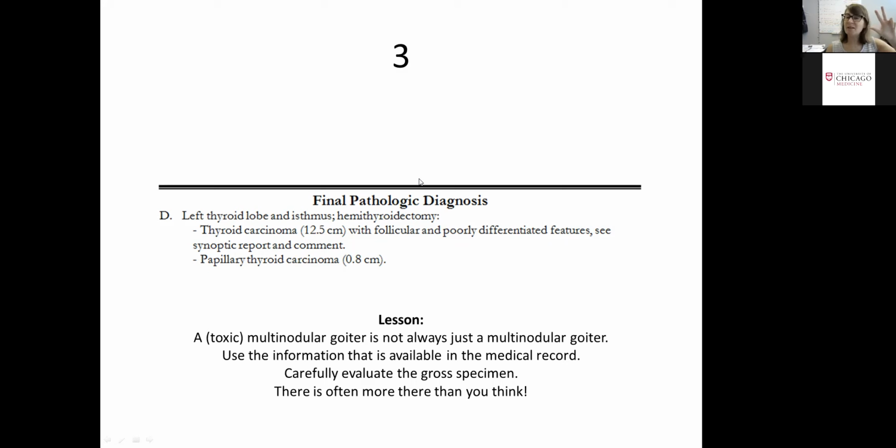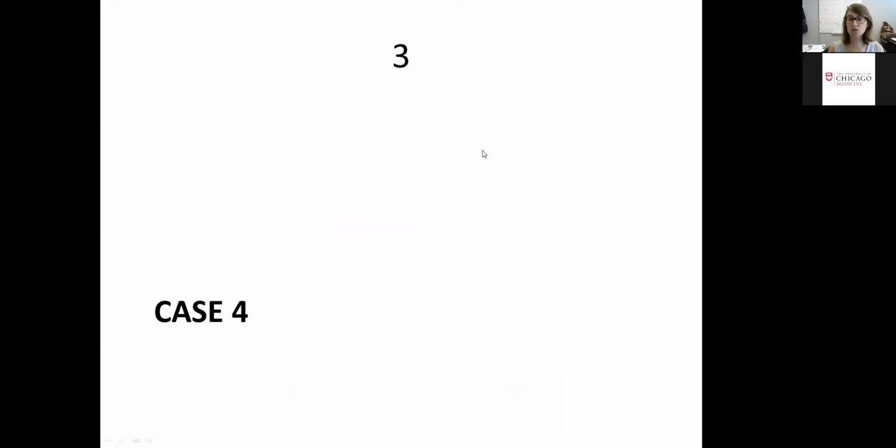And so the molecular, right, the RAS mutation and the TERT promoter mutation already warned us that this was a potentially aggressive thing, and we showed it, right? So poorly diff, TERT promoter, all correlate. So this is a perfect correlation from ultrasound to FNA to final diagnosis, okay? So you can gain a lot of information from the medical record.